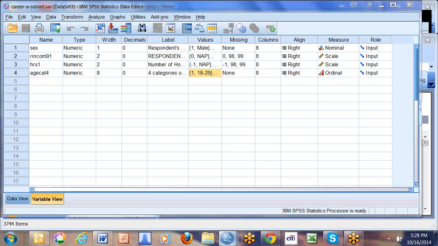So sex, I'm assuming we have male and female, and then age, because it's not just the actual age like 19 or 27, which would be what? A continuous variable, right? It'd be a quantitative variable. But it's a category that somehow the data have been set up, and we can look at that for the age category variable. You can see that what the researchers have done here is they've created 4 categories: 18 to 29, 30 to 39, 40 to 49, and 50 plus. So this too is a categorical variable. And you know, when you don't know, like I just made an assumption here that income was a continuous variable.